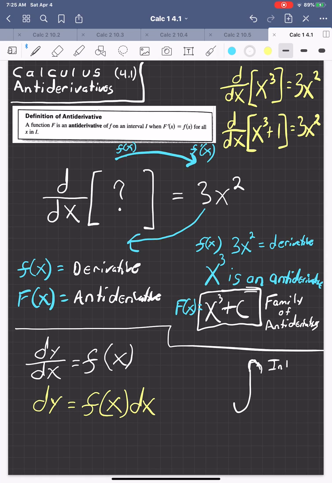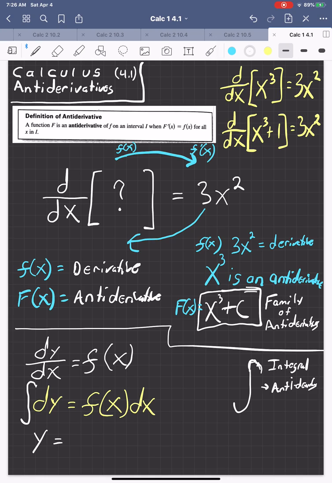I'll give it a name in just a second, and I'll give all of these a name in just a second. But this is the notation for finding antiderivatives. This is how we undo derivatives. So then you would have to agree with me that if I integrate a derivative, that would be like squaring a square root. What would you be left with? Well, if you integrate the derivative, you would just be left with y.